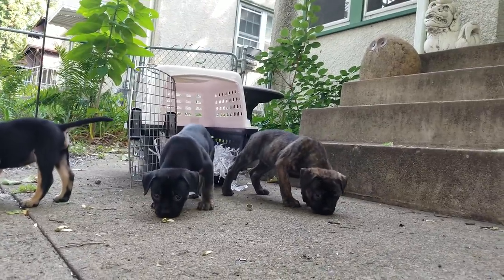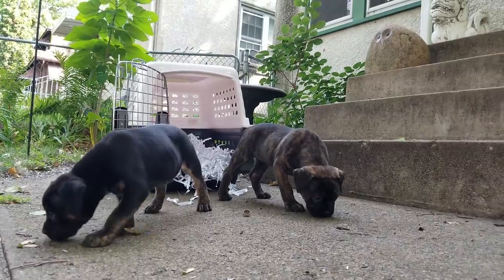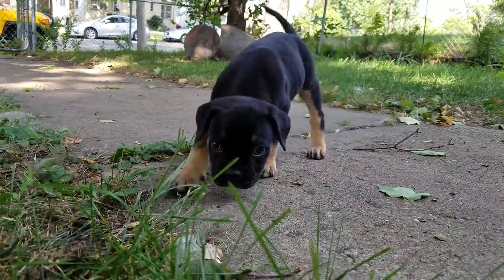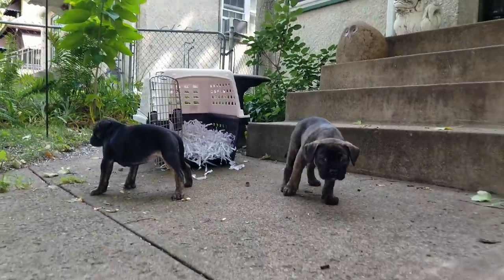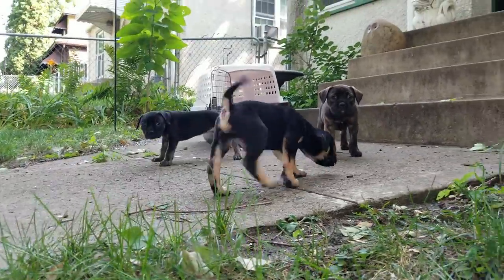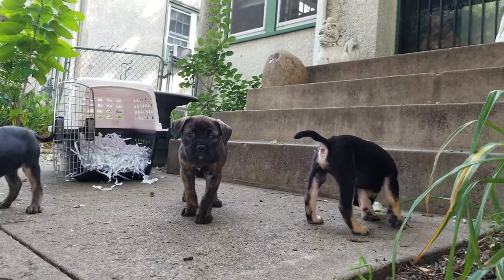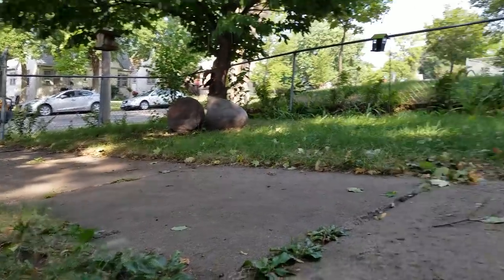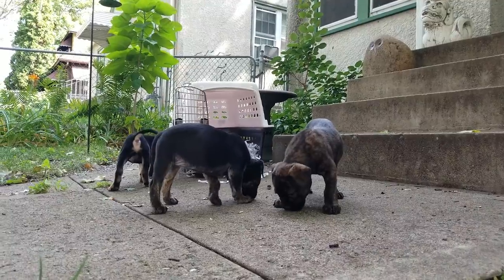Those are two females I'm choosing between. I haven't decided which one I'm going to keep and which one's going to my friend Rob and Steph's. I like that though, they're all standing up. I don't see any of them hugging the ground. I think they've only been outside once at Rob and Steph's house. They haven't seen traffic before. So all this is new to them.